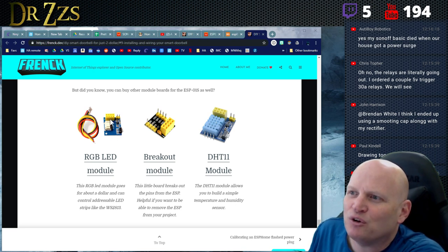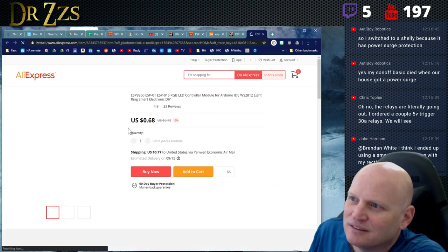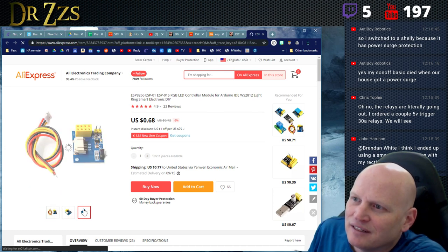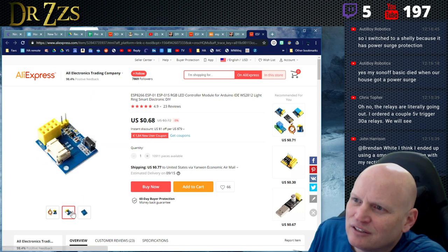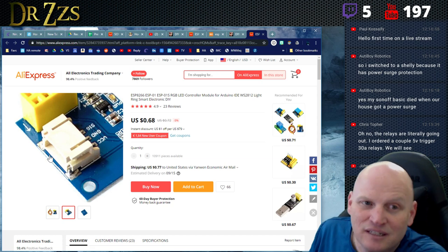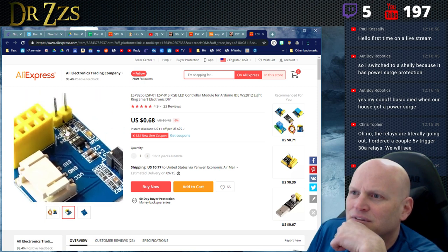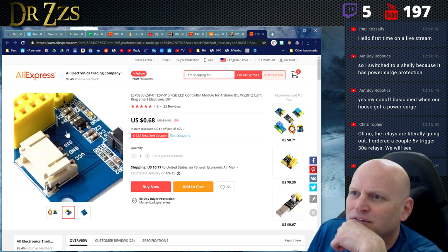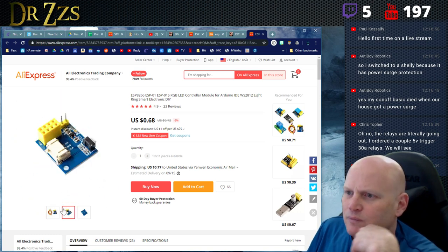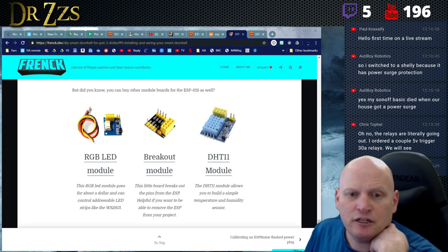Oh, so you plug the ESP01 into this, and then that thing plugs into a strip of LEDs. 68 cents. Is that the same connector? Is that the connector that the LEDs use? I can't get a good look at it. Can we just plug that into the LEDs? Gosh, that'd be awesome. Power there, ESP01 there.